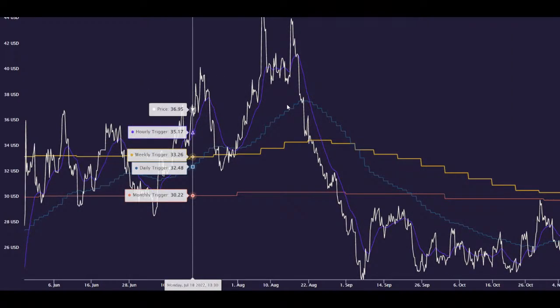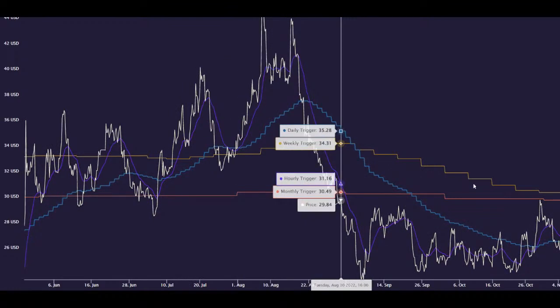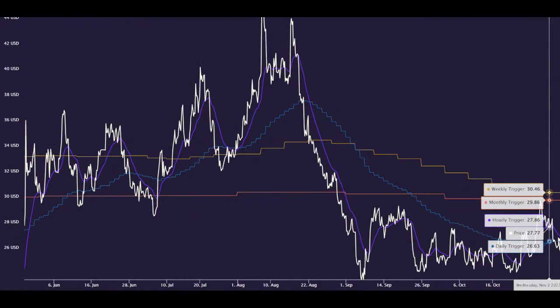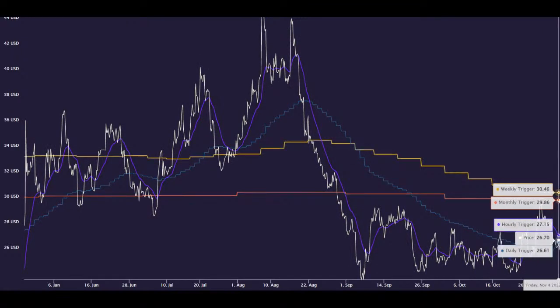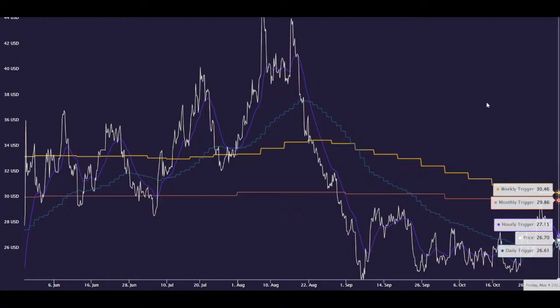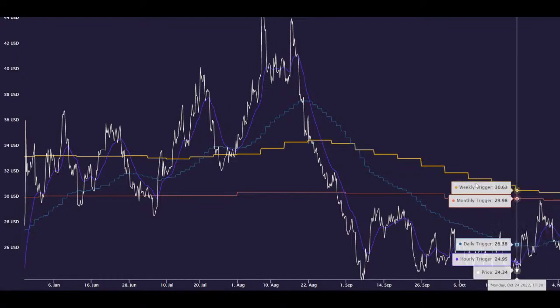Meaning we had some bullish scenarios, like this one was pretty bullish and we rose pretty high, but nothing beats price having an hourly trigger, daily trigger, pushing up through the weekly trigger and the monthly trigger tightly clustered together and breaking to the upside. That can lead to some really, really powerful moves like we haven't seen since January 2021 or since June 2021. And if you see the squeeze setups from back then, you'd see something very similar.